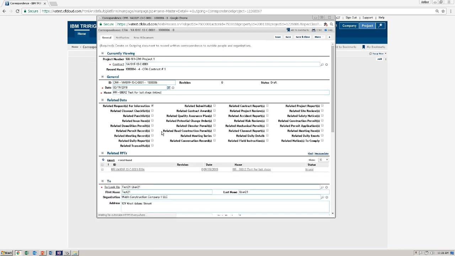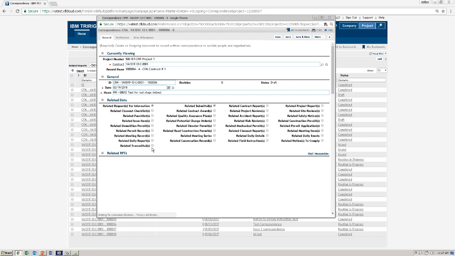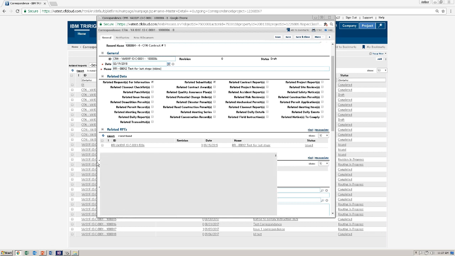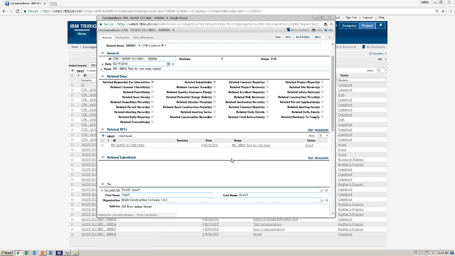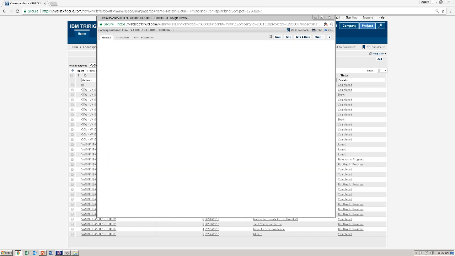You can do that for as many record types as you'd like. If you are not just going to include an RFI in this, but also a submittal, you can also check the related submittal box. You might have to take a second to find it. Related submittals right here. Just check the box. It will open up another section right beneath this area where you'll see you can select a related submittal. Scroll down, related submittal, then click Find. Find your submittal, check the box to select them, click OK. And then once again, click Save to make sure all that data stays on the record.